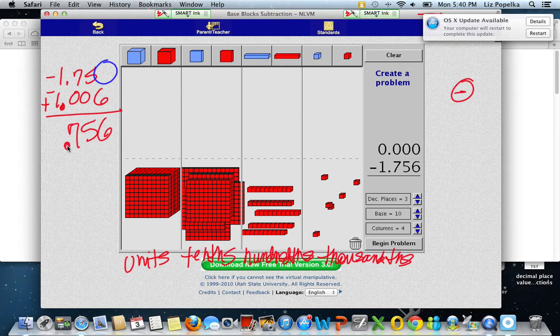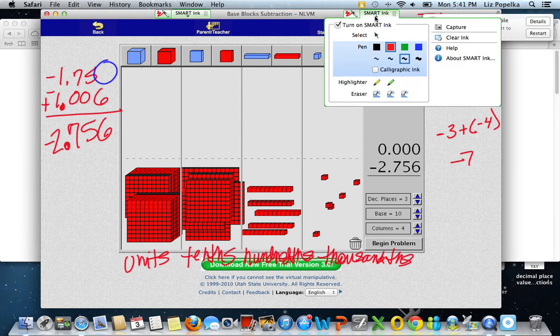I'm going to bring my decimal straight down to act as a border between my decimal and my whole numbers. Now it does say that we need to add a -1, a negative whole, to the mix. So I'm going to add a -1. And of course, negative 1 plus negative 1 is negative 2. So for my grand total, I have negative 2.756, negative 2 and 756 thousandths. So you see that when you add two negative decimals together, it's just like adding two negative integers together. You just add them together and keep the negative sign.